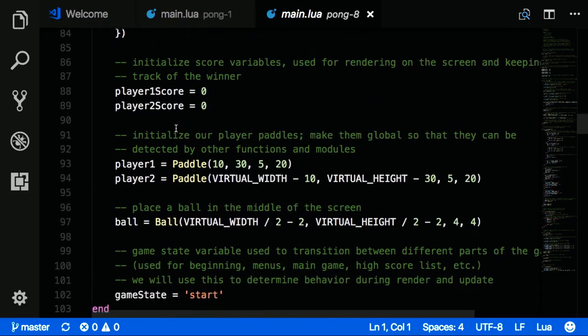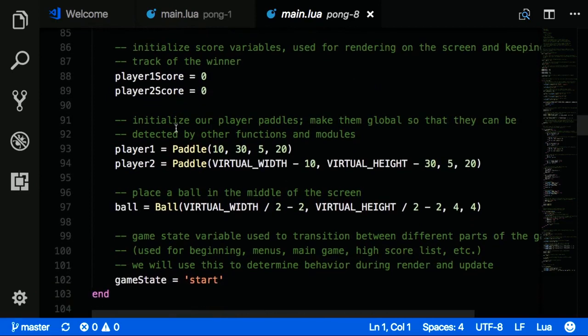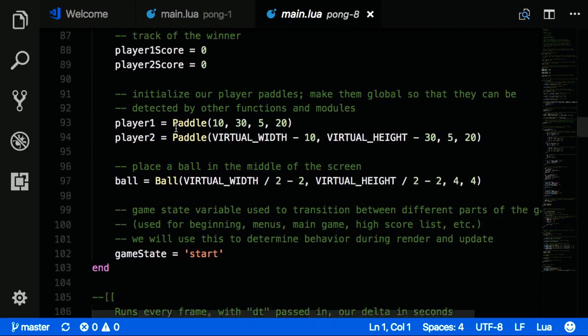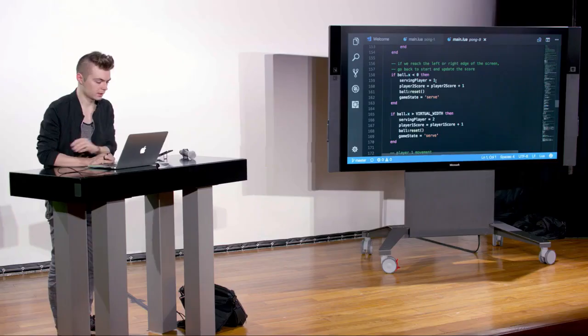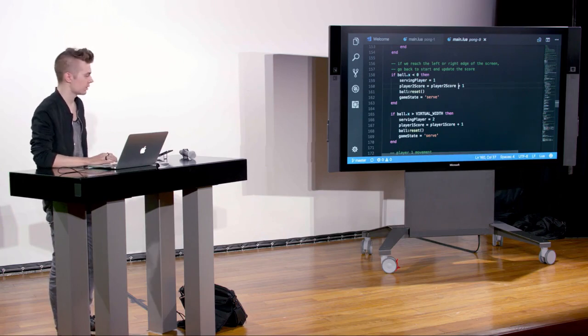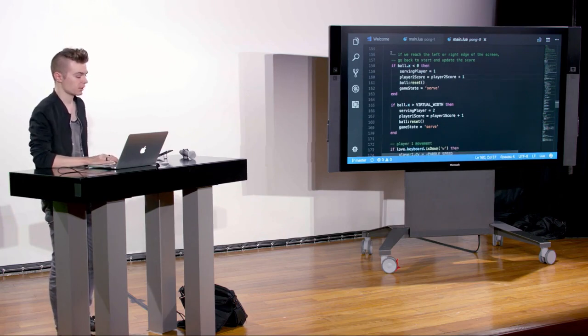We're going to take a look at Pong 8 to see how this is implemented. We have here on lines 88 and 89 some counter variables, player 1 score and player 2 score. We've had those for a long time, but we've only used them to draw to the screen. We're now going to increment them and use them as scorekeeping variables. I thought I had implemented it in Pong 8, but I think I left out the actual incrementing of the score. But this is the logic that's pertinent to that example.